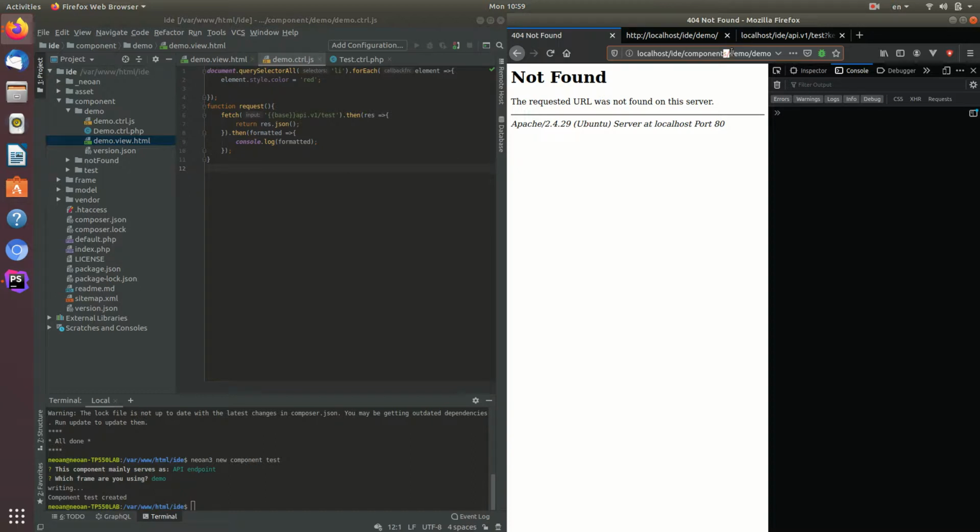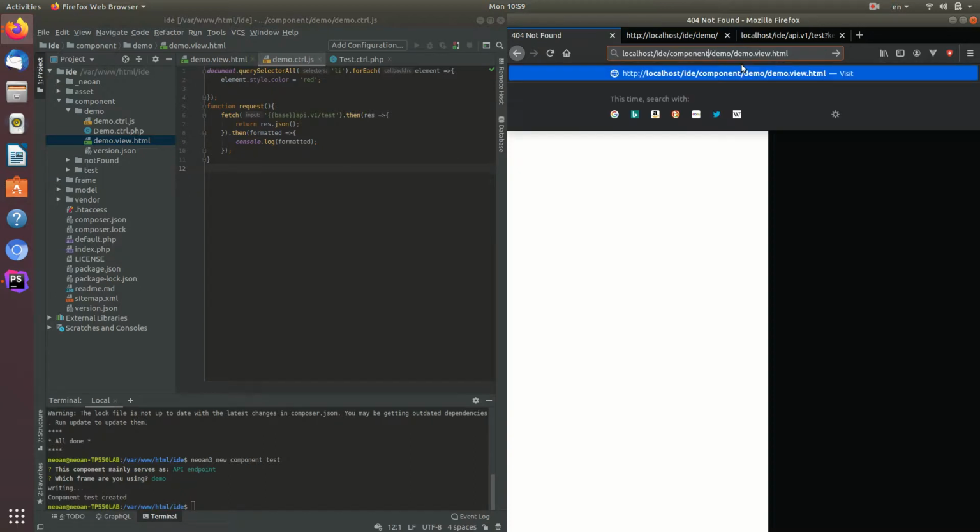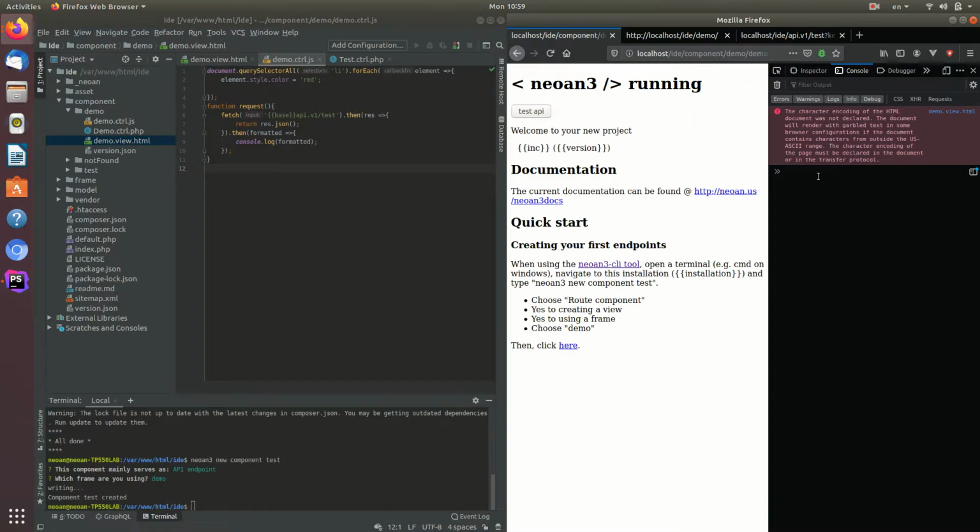I need to get rid of the S. There we go. Character encoding was not declared. Okay, so there's a lot of problems here because it's just a partial. But this is an existing file. Of course, nothing will work here now, right? Request is not defined. Not even the JS did exist.